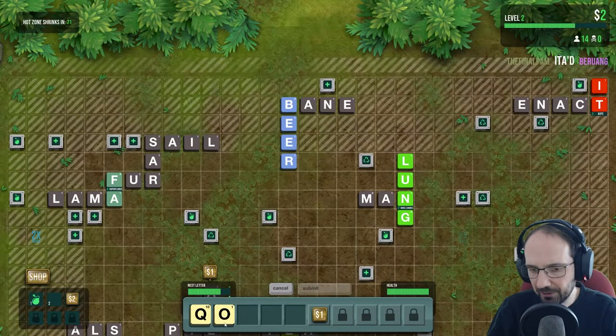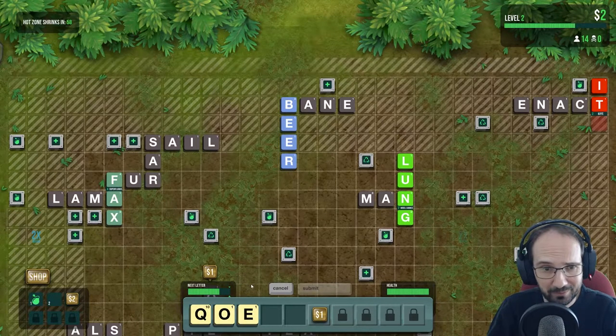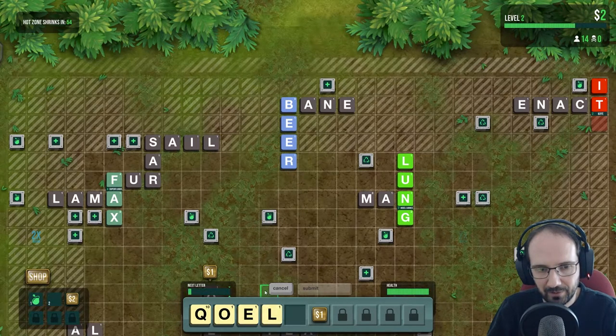Just build away from the edge. And maybe we let our letters build up so we can get rid of the Q. Maybe we get a U. Who knows? Or I start thinking of words that we can do without a U.